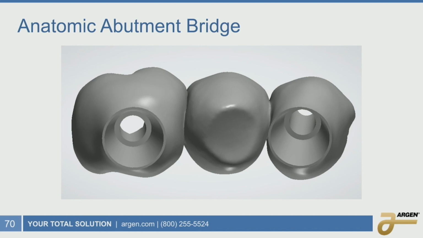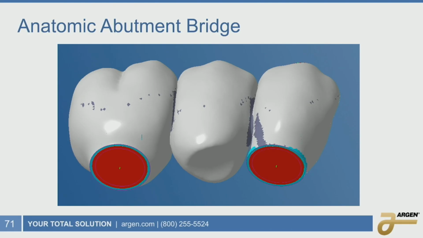So here we have a sample of an anatomical abutment bridge. We've got some conical inserts that would normally go in here. And when it comes in, you'll notice that when it comes as an anatomical abutment bridge, we do have red caps on the bottom. And that's an important distinction. So if you have a hybrid abutment that comes in with red caps, that's wrong. If you have an anatomical abutment bridge with red caps, that's right. You'll also notice that here at the engaging interface, we have a tealish color being applied there. That's letting you know that there's actually an internal geometry that the software is going to be identifying and interacting with.